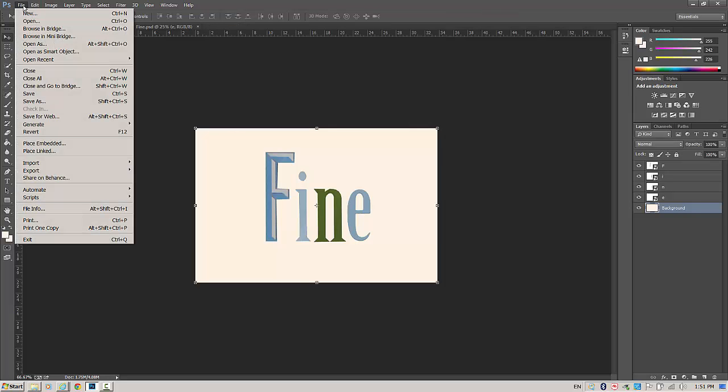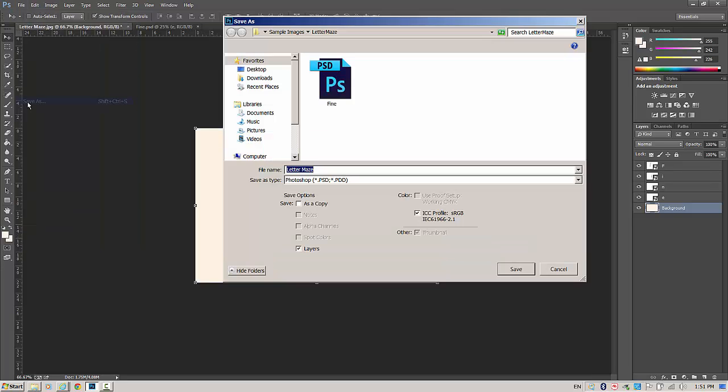I'm going to go File, Save As, and I want to save this as a JPEG for the purpose of this assignment. Now before I save it to JPEG, I would like to mention to anybody who wants to save this as a Photoshop file, you can do that as well. You only want to upload the JPEG to Slate. But if ever you want to go back into this document and play with the layers, you need to save it as a separate Photoshop document and make sure that you have your layers checked. So you go ahead and name the document, Photoshop, Layers, and then click Save.